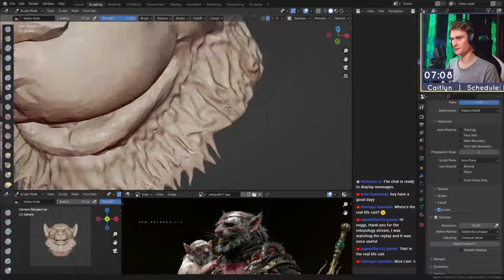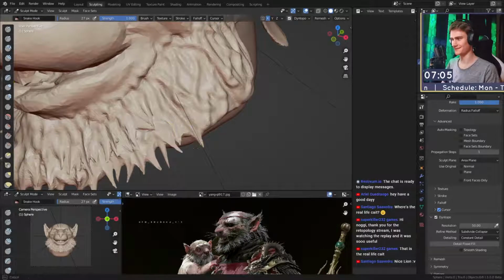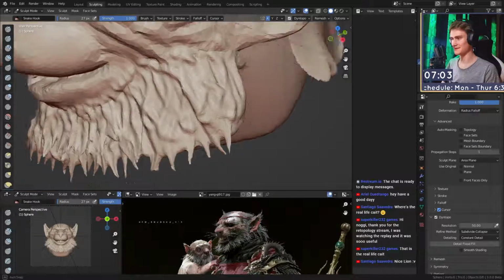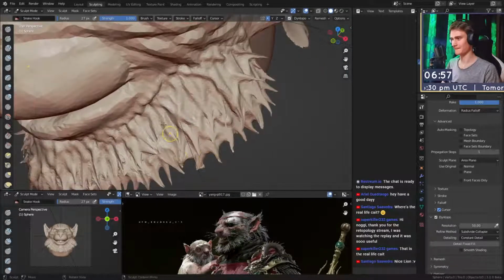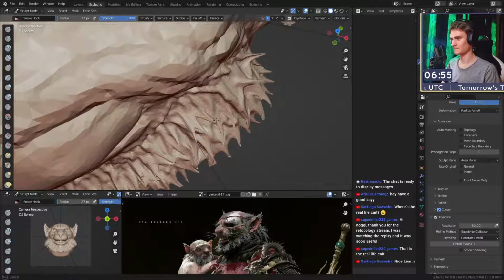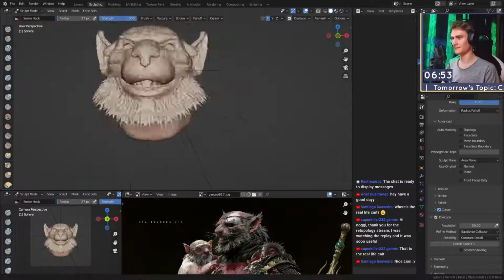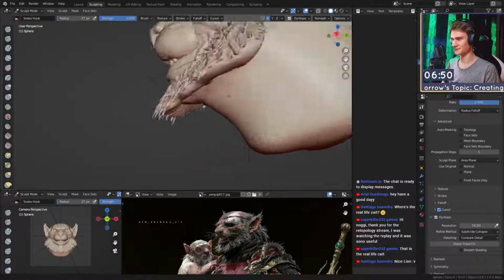Now we're getting somewhere. Look at him. That's a beard if I've ever seen one.